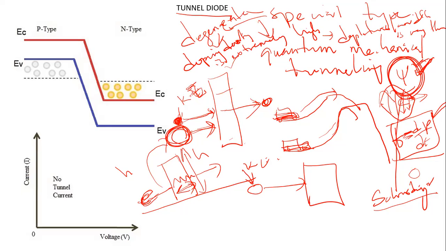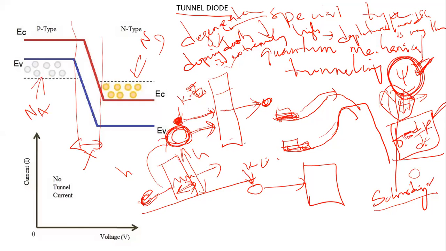Doping density is very high means, in the case of n-type, the doping density is Nd, the number density of donor atoms. In the case of p-type, the doping density is the number density of acceptor atoms. When these quantities are very high, you have a high concentration of free electrons in n-type and a very high concentration of holes in p-type. So when we form a p-n junction with such degenerate semiconductors, the depletion width is now very thin.